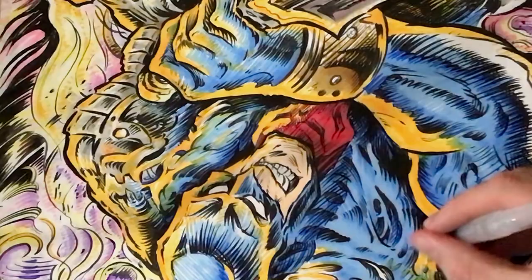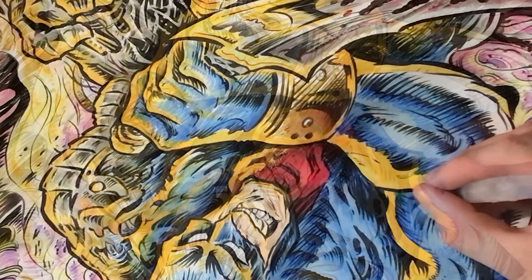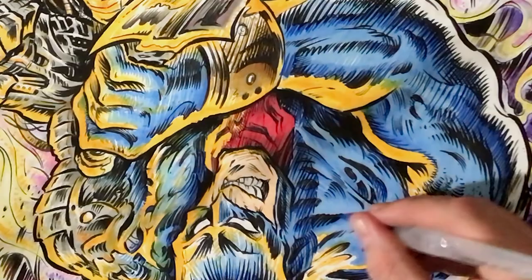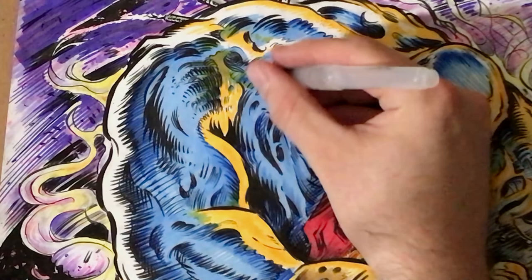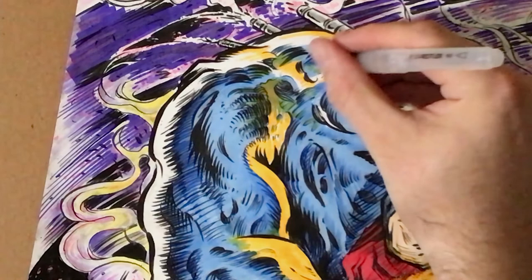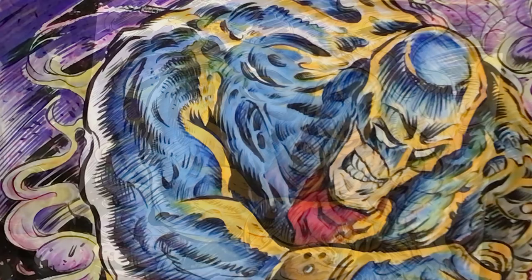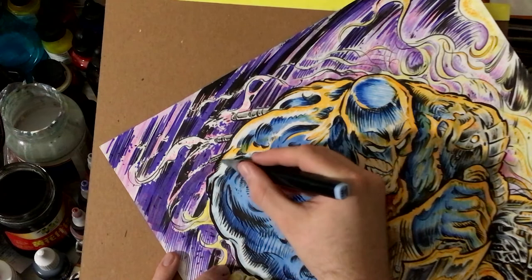Anytime you do a picture, there's a kind of secret. And the secret is that if you have warm highlights, then you want to have cool shadows. And also vice versa. If you have cool highlights, it's a good idea to have warm shadows. What it does is it harmonizes the picture together, and it creates a color temperature equilibrium within your picture, and it just visually is going to look better.